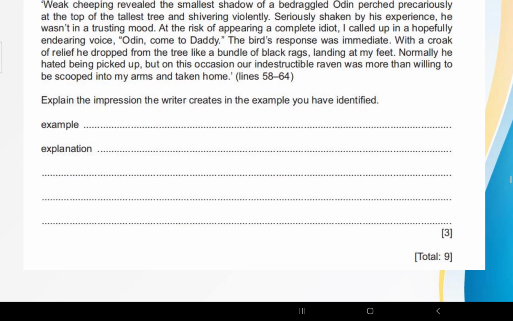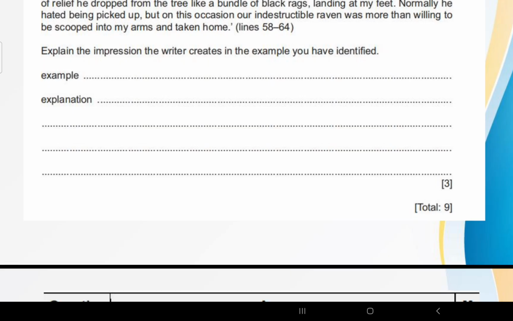Next thing is explanation. For explanation, they have given you 4 lines, and you can write in 3 lines, or okay, you can write in all 4 lines also. But sometimes I've seen that students, instead of writing 2 or 3 lines, write a kind of essay here in the name of explanation. Do not do that. Simply explain the example that is given here, and 3 lines are more than enough. Or maximum, just fill the part that they have given.